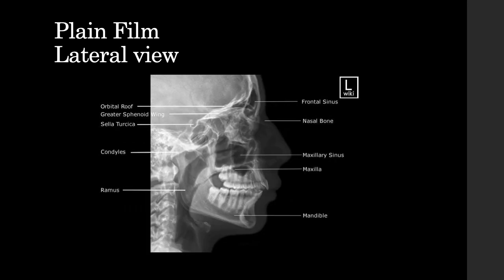When we look at the lateral face, it's very, very similar. We just do a plain orthogonal lateral, and again we can see the soft tissues, but we can also see the bone parts of the face, and because we've got aerated sinuses we get really good outlining of the bony contours, so we can look for things like fractures. Very intelligent people can look for pituitary expansion where the sella turcica is either expanded or eroded away. And it's also good for looking for inhaled or ingested foreign bodies if they're in the upper aerodigestive tract, similar to a lateral neck if we're worried about a foreign body within the pharynx.